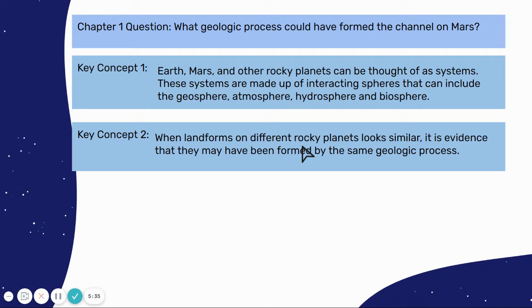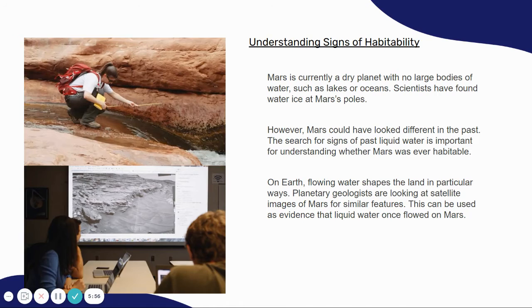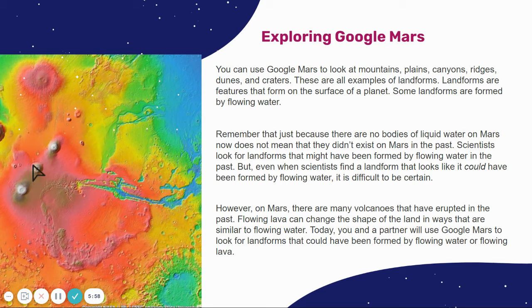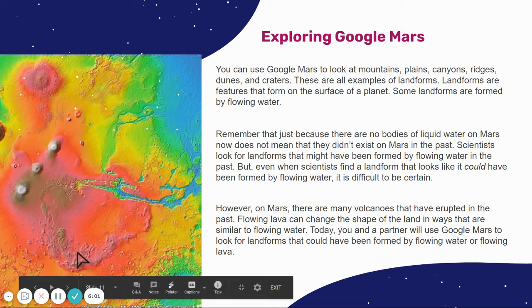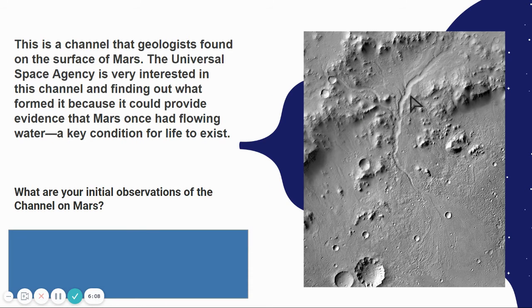That's what we are going to be looking at today: geologic processes that are happening on Earth and comparing them to the channel that we have found on Mars. Just like the other day when we explored the Google Mars, we were looking for landforms created by different geologic processes. Okay, we see the different landforms, the mountains, the craters, the hills, the valleys, channels here. We're trying to narrow down our information to figure out how this channel on slide 14 was formed.